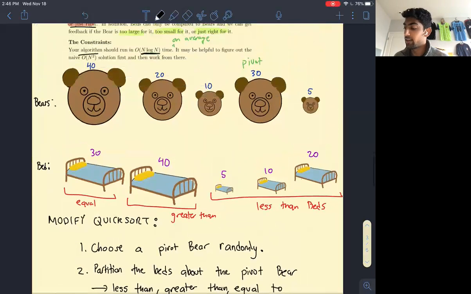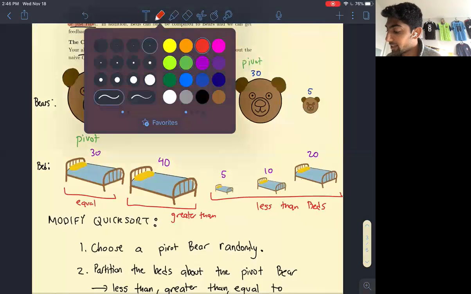So what do I mean by that? Well, we know that the pivot in this example is bear 30. So our pivot bed should be the bed that is equal to the pivot bear. And the reason for this is now we can partition all of the bears about this pivot bed. This is really, really cool.